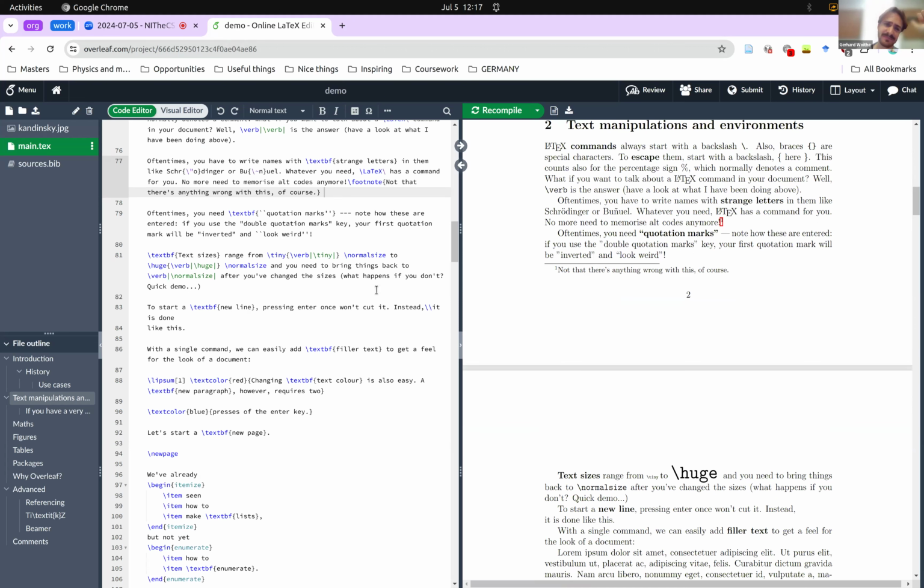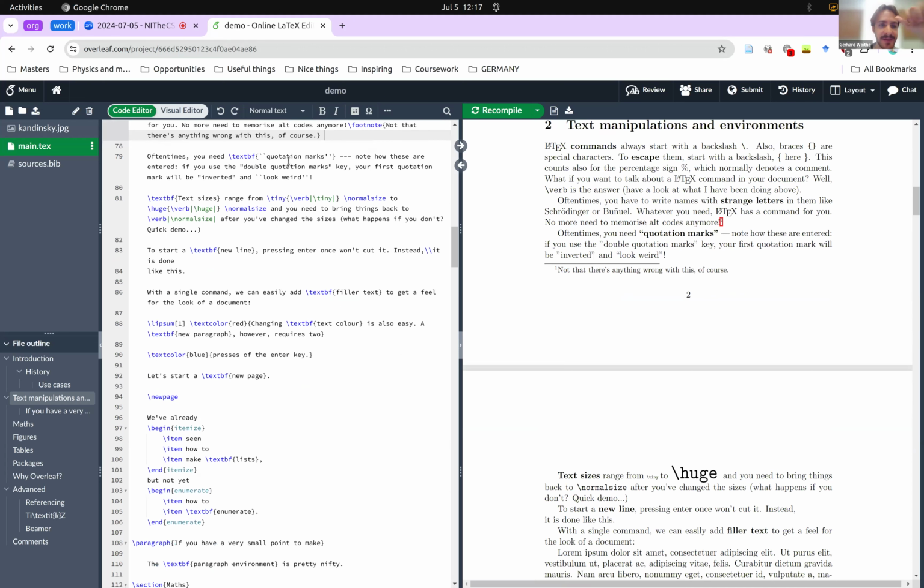Okay, this is maybe a bit pedantic, but you often have to type in things with quotation marks, right? Just have a look at the difference between these quotation marks, how they typeset over there, and these quotation marks, how they're typeset over here.